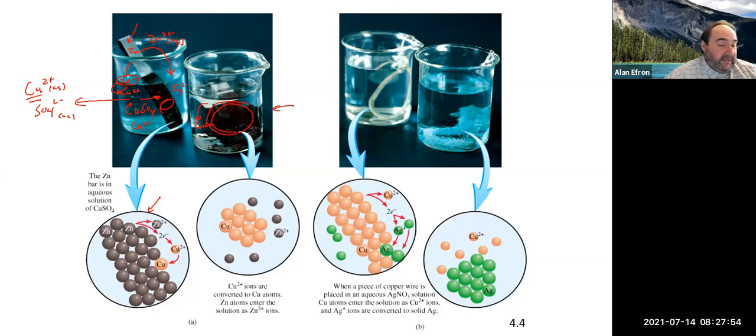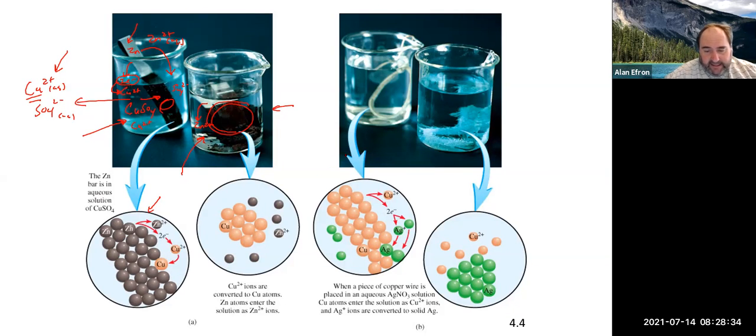The other thing that you also see is, as this process occurs, the blue color that we started with over here in the copper solution is a result of the copper ions. And as those copper ions start to jump out of solution, we can see over here that the solution now becomes more colorless. And that is because zinc with a +2 charge is actually colorless. So that's also another visual representation that this reaction is taking place. We're actually seeing the color of the solution change, which indicates that we are lowering the copper-2 content in the solution, and that's because it's coming out as a solid.